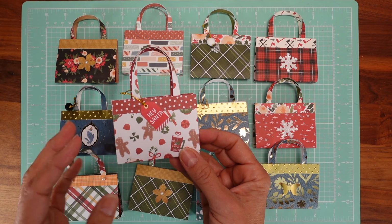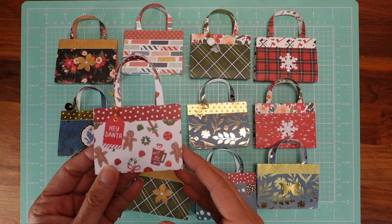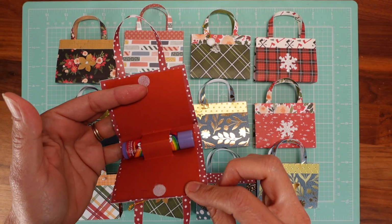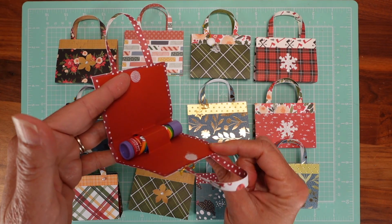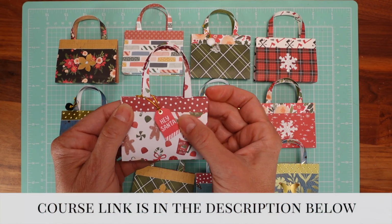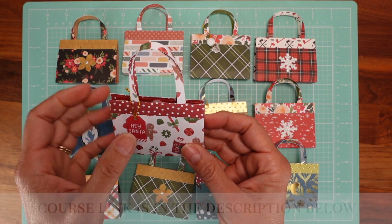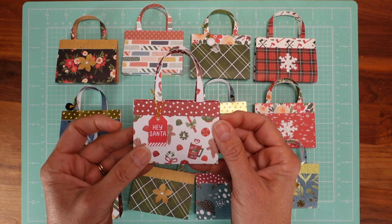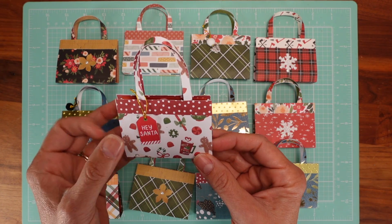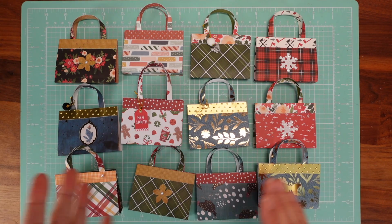You might have seen a little purse that kind of looks like this one from last year, but it's not the same use. This one is for lip balms. These are great gifts for Christmas, and even for weddings. You can make them all silver and white and emboss them, and put them on the table for your guests, or if someone comes over to your house for dinner, you can say thank you for coming. It's a beautiful, beautiful project that I'm going to teach.